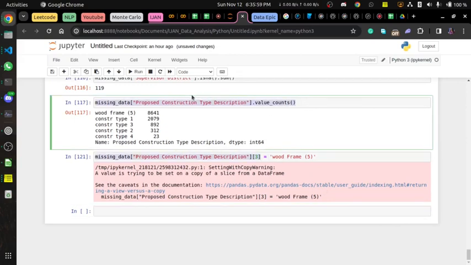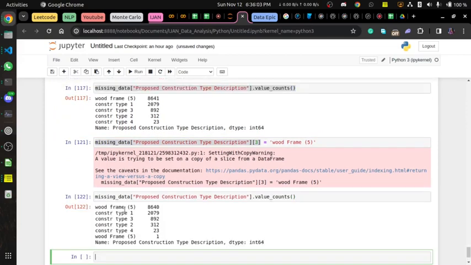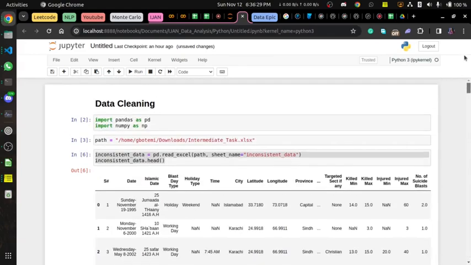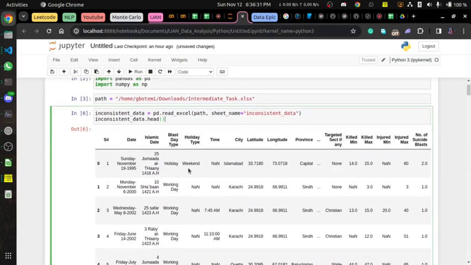Let's go back and check this here. Now you are going to see Wood Frame 51, wood frame 5806.40, whereas they are actually the same thing. Maybe when they were inputting the data, someone decided to use capital letter F, and everybody else was using small letter f. So this is where you deal with inconsistent data.